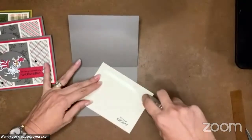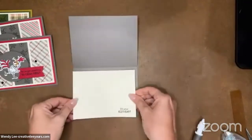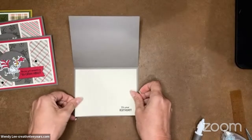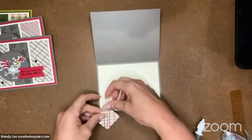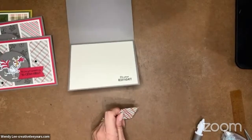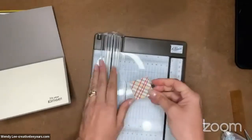There's the part I messed up on the back, that we're going to hide underneath. So you could bring even more design to the inside by adding a little bit of designer paper. You know, you could even take this and cut it in half and put it in the corner. You know what I mean by that? Let me show you. Like cut it in half diagonally. We'll see if we want to use this.